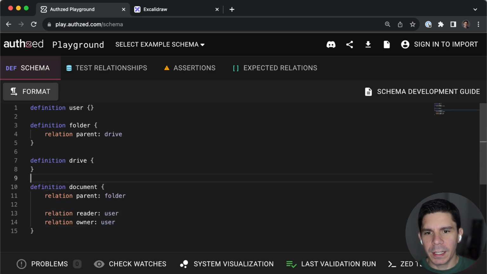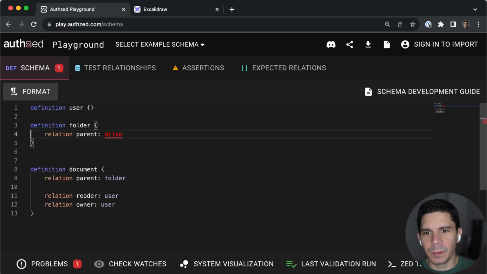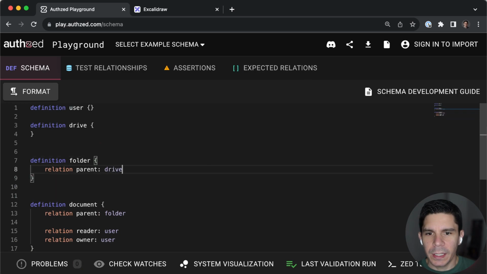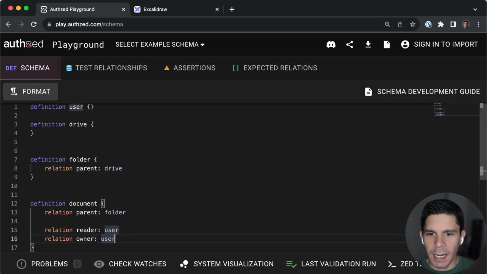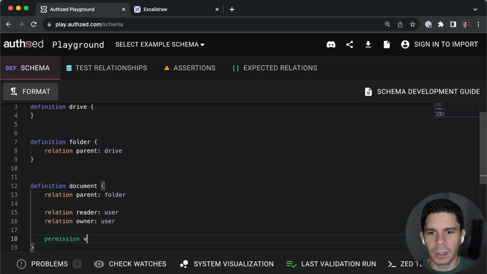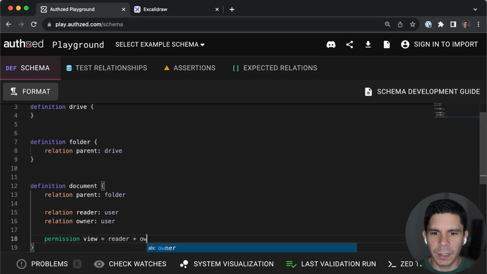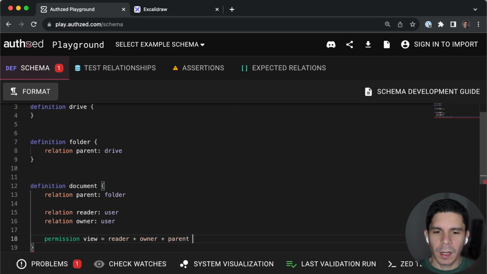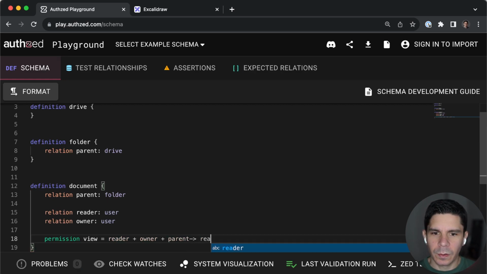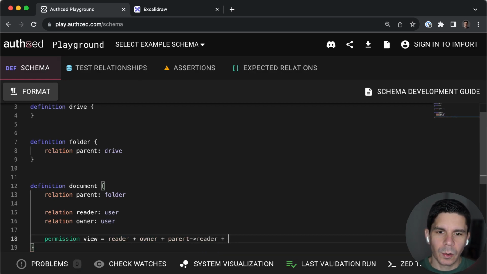And then if we want to see how we can use this to federate out permissions, we can say that the document can have a permission called view. And the permission view on a document obviously takes into account the reader and the owner, but it also takes into account a parent reader or the parent owner.